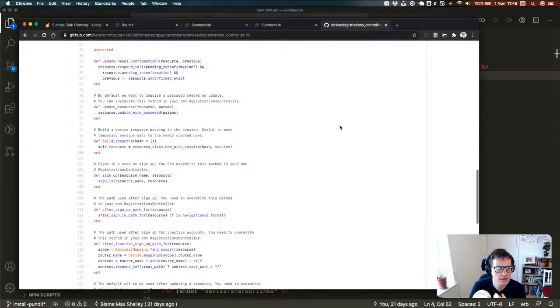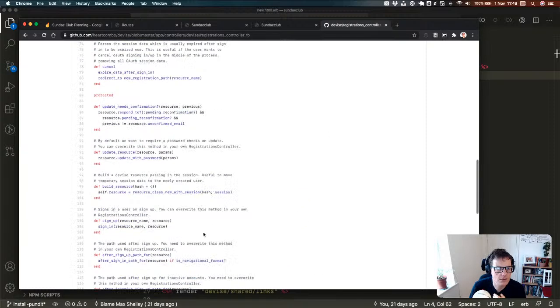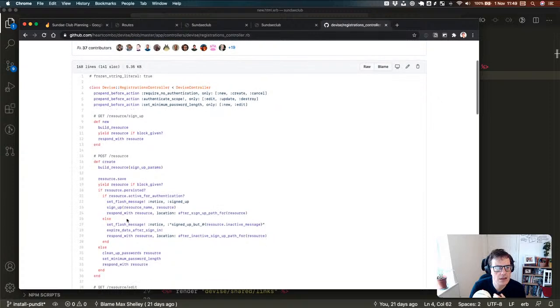Presumably these are things that you can add to, you know what? The sessions of resource. So the minimum password. Yeah, I suppose if you use this action and then it goes for, so if it fails, if resource dot persisted, create a password, respond with resource.